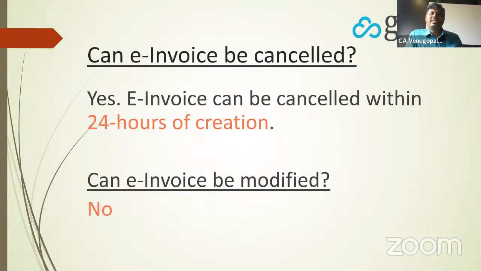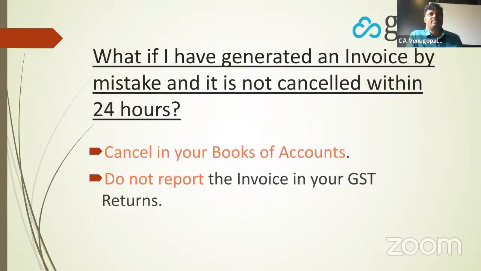Can it be cancelled? Yes, but within 24 hours of creation. Can it be modified? Never, it cannot be modified. And if I have to generate an invoice because the earlier invoice was a mistake and I forgot to cancel, what do I do? You cancel it in your books of accounts. Do not report it in your GST returns. So in GSTR1, manually you have to make the amendments.